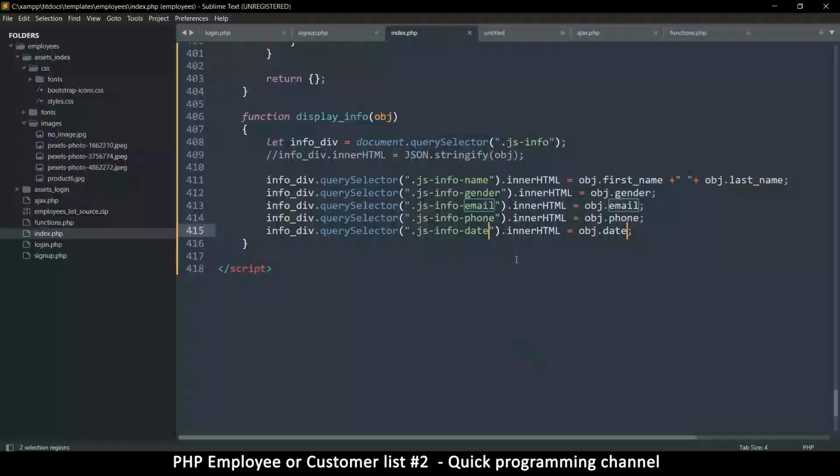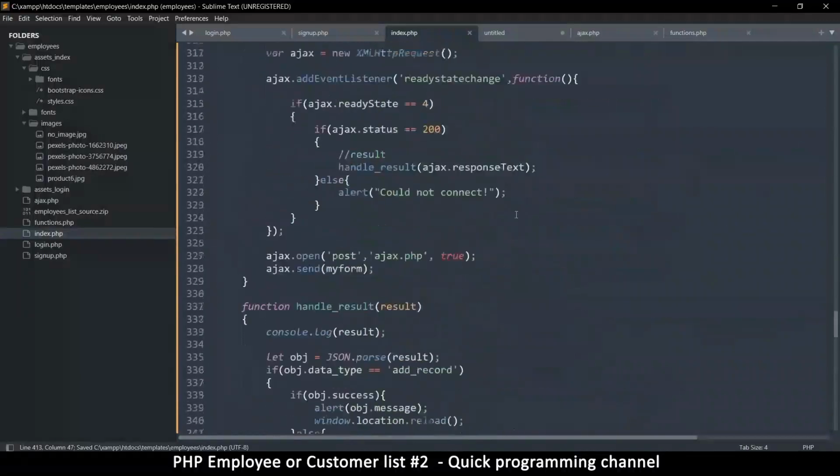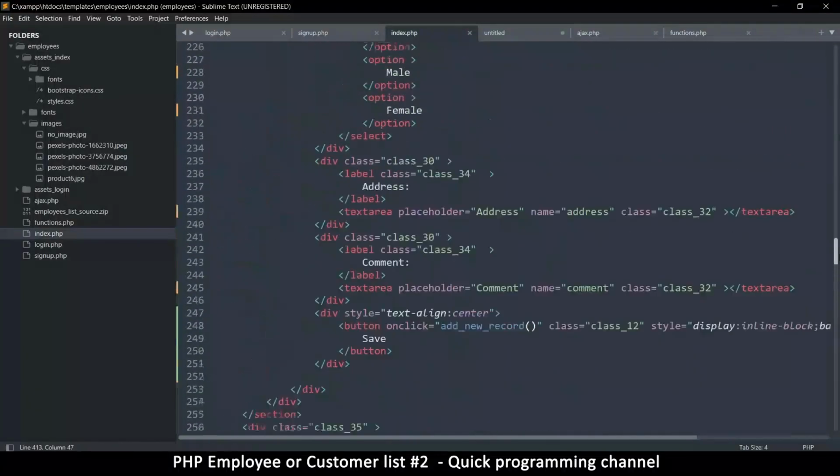Address and comment. So let me use address instead so we don't get an error, and comment. But we can also add date. So let's add that date thing.